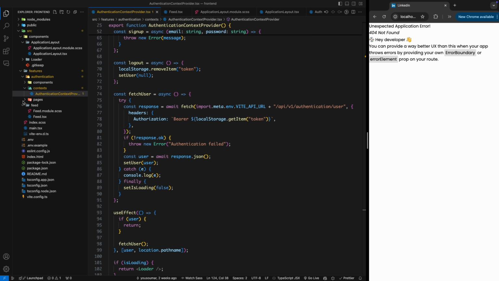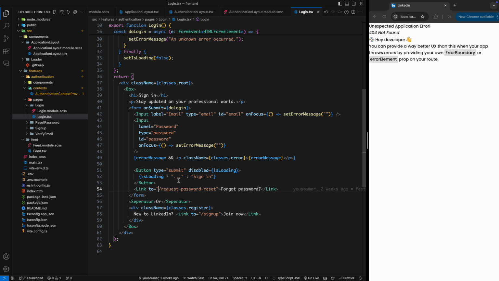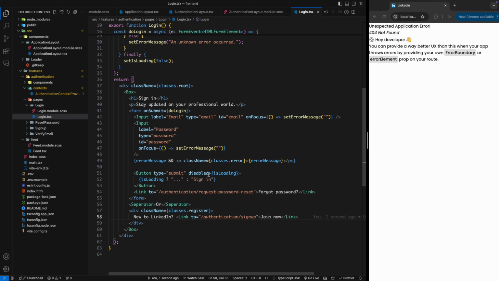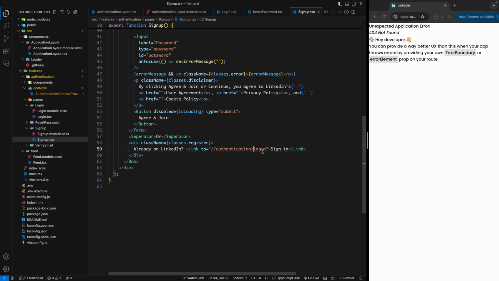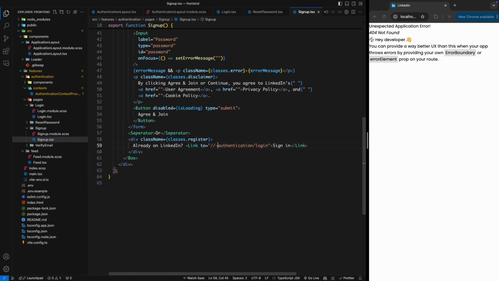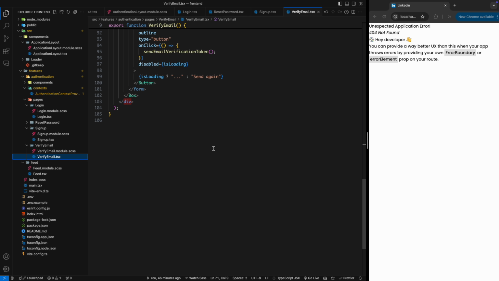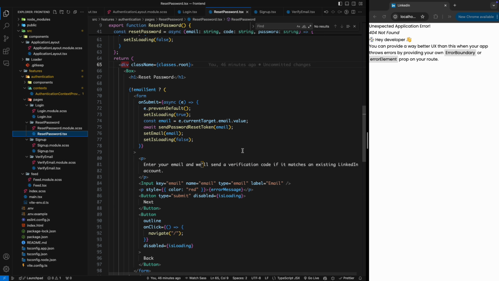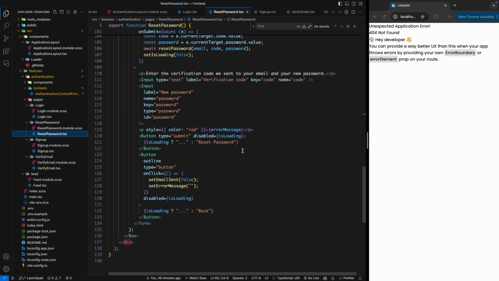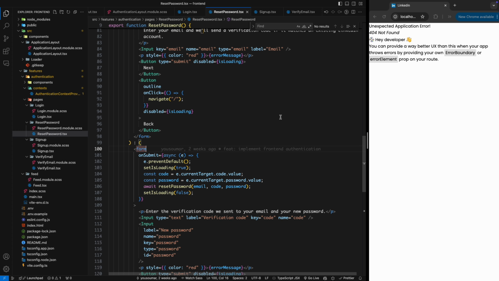Okay, so for that we're gonna go into the authentication, and here it should be to authentication request password, to authentication / sign up. Okay, within the sign up here, it should go to the authentication login like so. Sorry, the verify email. Okay, we don't have one here. In the request reset password, do we have a link? So we don't have.